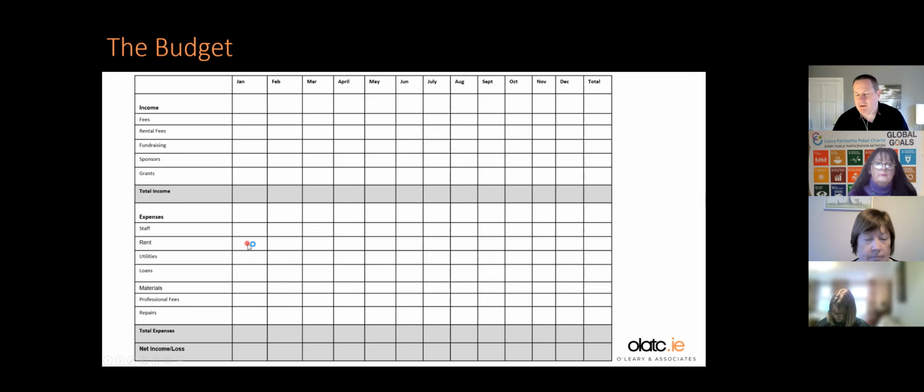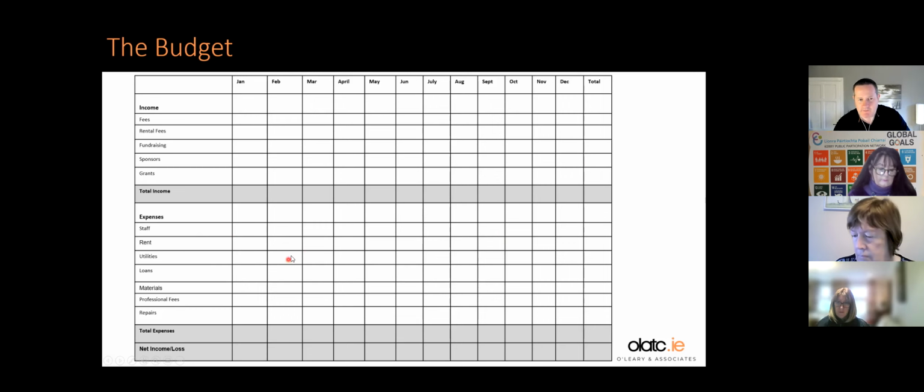Rent: if you're renting, can you get discounts from your landlord? Can you get breaks on rent? COVID, for example, when you're not going to be based there. And your staffing costs, whatever it is you're spending every year, write it down. Don't do an annual total, like we spend 40 grand a year on staffing. Break it down month by month, okay?